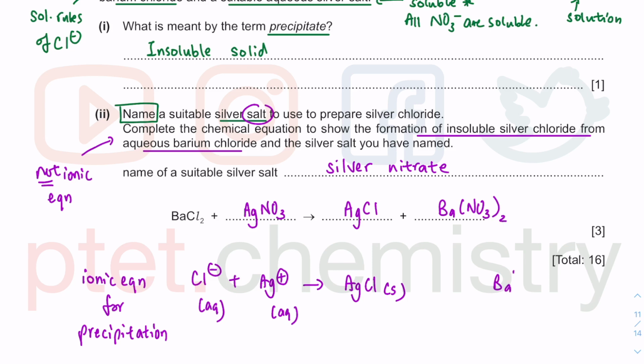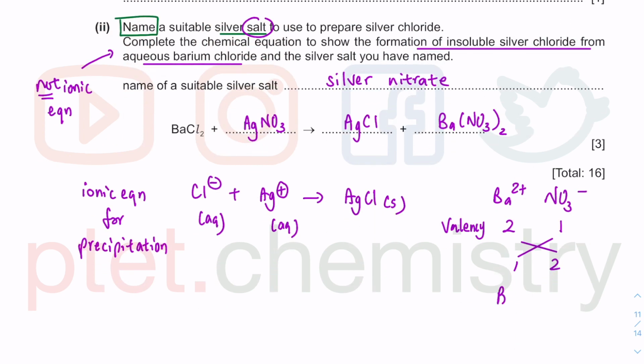We also know that barium, being a group 2 ion, as you have done in the flame test of barium 2+, gives a light green kind of flame. Group 2 gives a +2 charge, nitrate gives a -1 charge. When we exchange the valency, we have one barium 2+ and two NO3 minus, such that we use a bracket for their formulation. Two of the -1 cancel out the charge of the +2: barium nitrate.